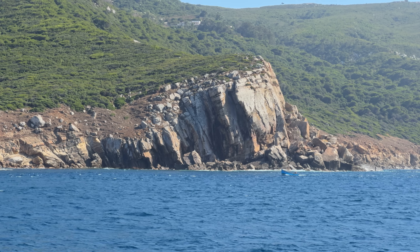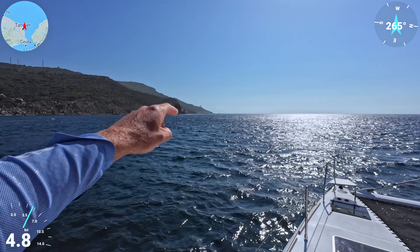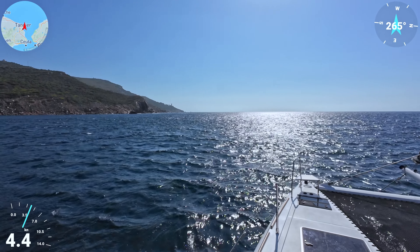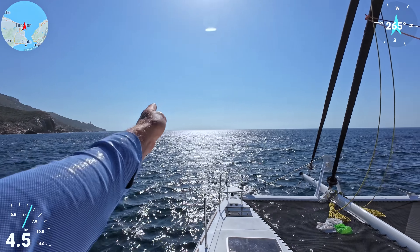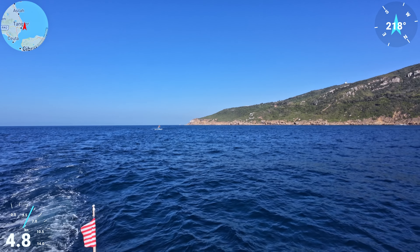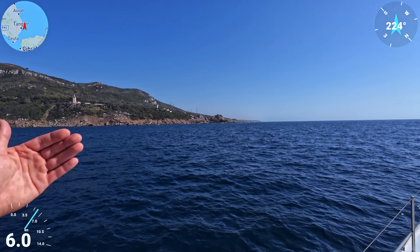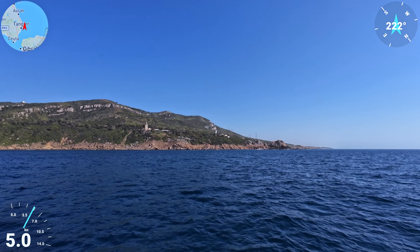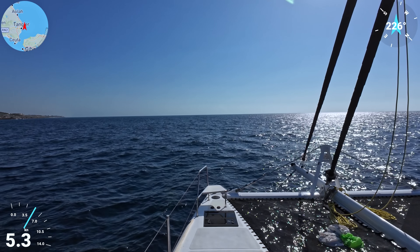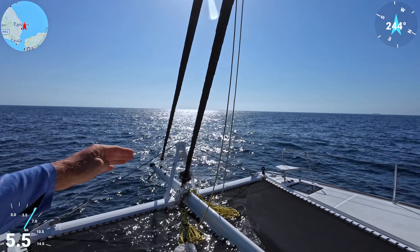It's nice here — I'm going to come back to Morocco. There's a beautiful lighthouse up there — that marks the end of Morocco. Morocco turns south and we're going to go west towards the sunset — we're sailing into the sunset. The same fishing boat is still keeping up with us, getting a little bit closer. This is the lighthouse, there's a tower with a radar controlling everything, and then it just turns down. So now we're in the Atlantic Ocean — officially Atlantic Ocean, Gibraltar Strait, and Mediterranean behind us.